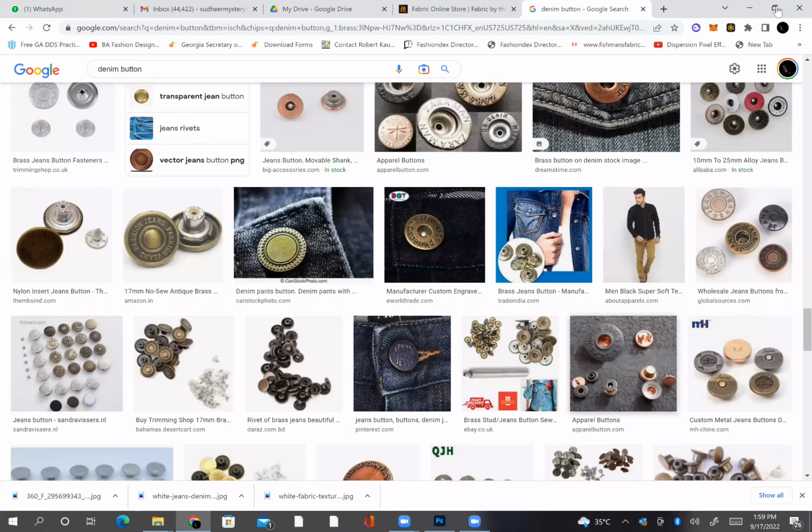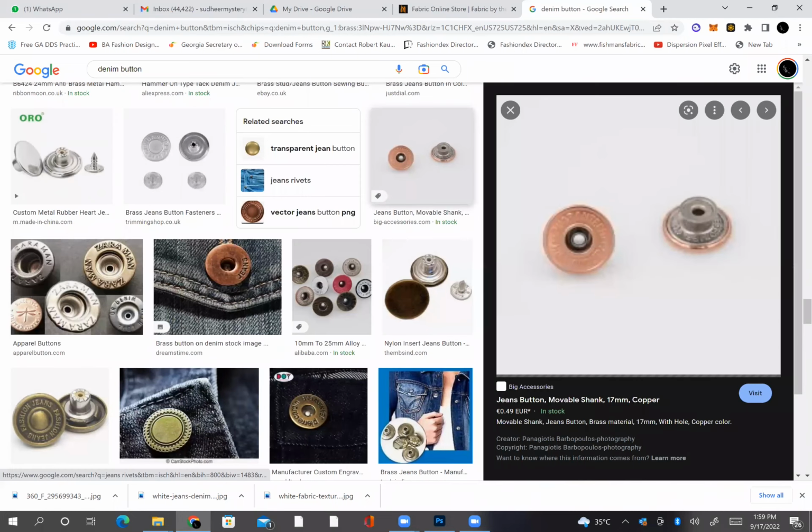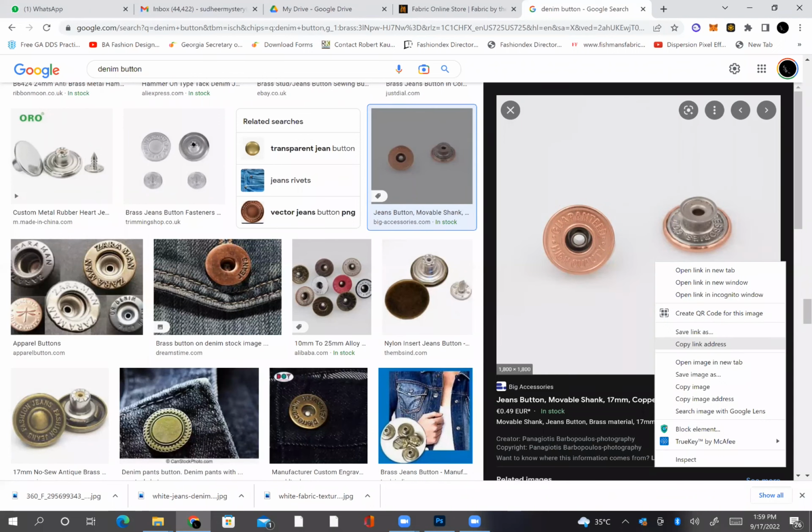I don't find any single button, but I have this one. How am I going to use this one? I will show you a small trick over here. So let's save this image.